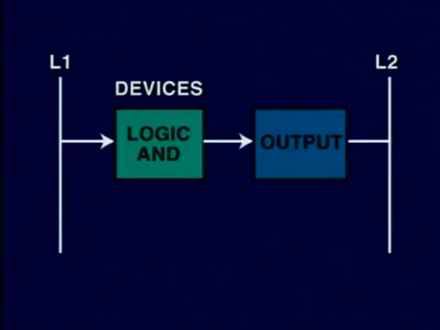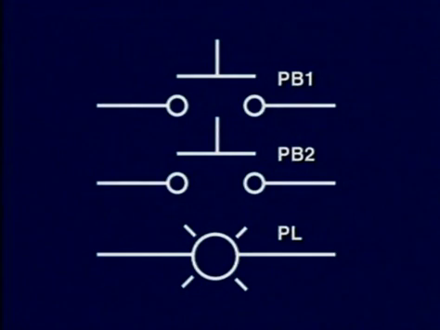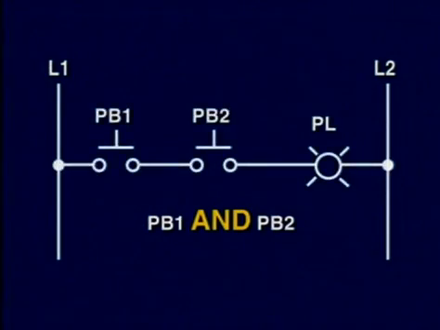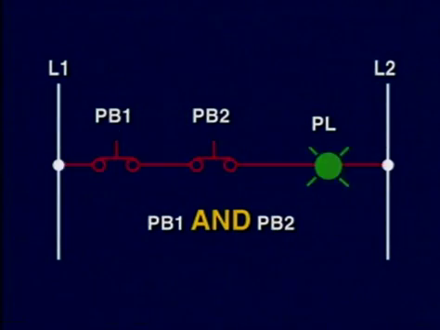The AND logic function simply states that for an output to occur, all of its input signals must provide power continuity from L1. Or, in other words, all the input signal devices must be conducting current. For instance, assume that we want the pilot light, the output, to turn on by the input signals provided by the push buttons PB1 and PB2. An AND function will be used if we want the light to be on if PB1 and PB2 are pushed at the same time, thus providing power continuity to the load. This AND logic simply dictates that if both push buttons are providing power, the light will turn on.